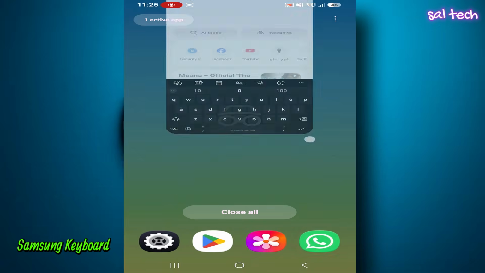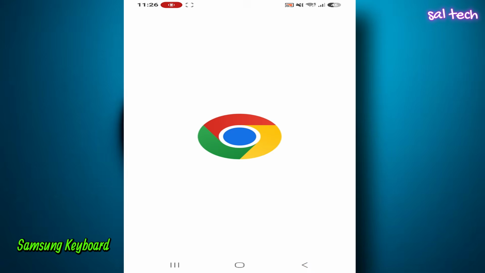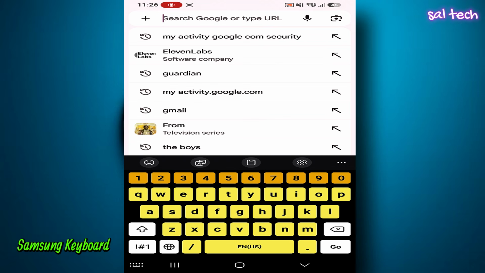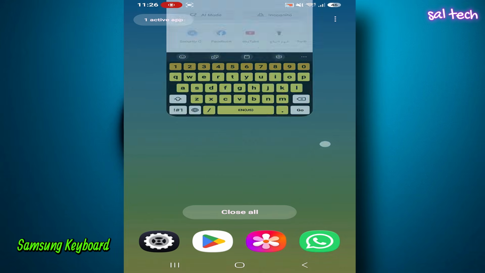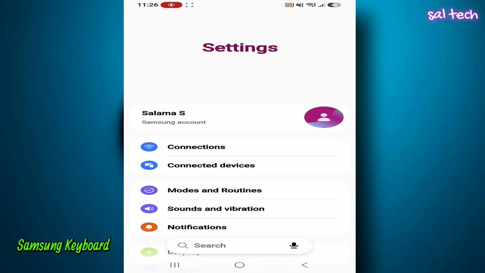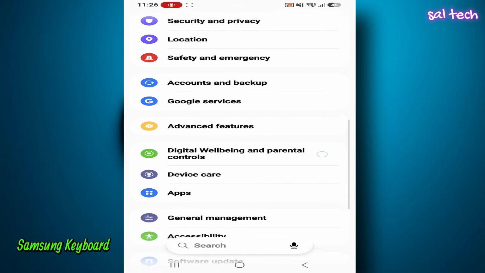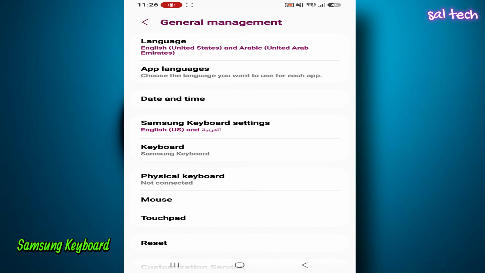If you use Samsung Keyboard, you currently won't find a clear button called Incognito Mode, but you can control learned words in two ways. Go to Settings. Then General Management. Then Samsung Keyboard Settings.